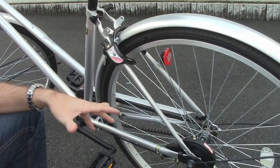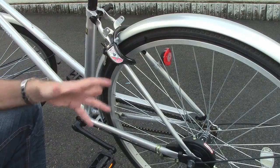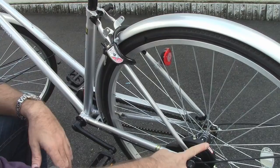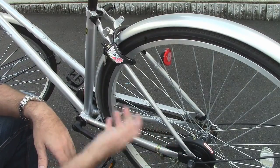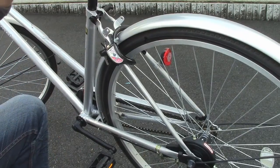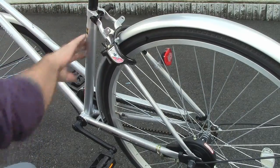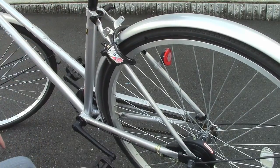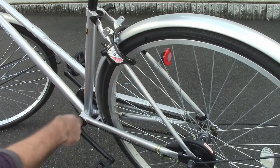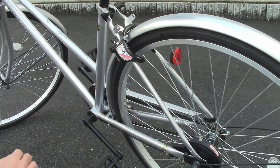So I think I have covered everything. Right? Spokes, rim, tire, fender, kickstand, rear brake, lock, keys, seat or saddle, seat post, seat tube, top tube, down tube, pedal shaft or crank arm, brake cable, sprocket, chain. And of course you can't even see what I'm talking about now.